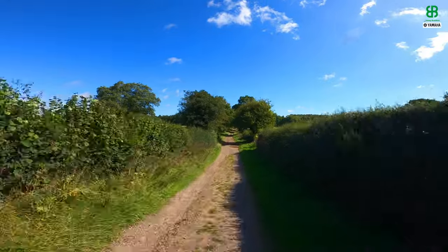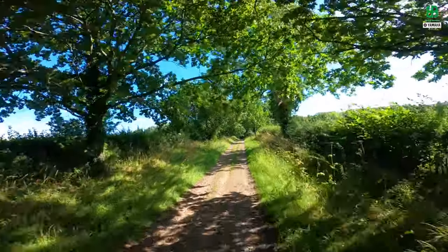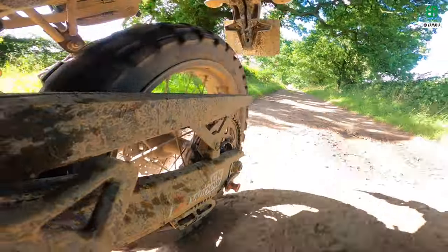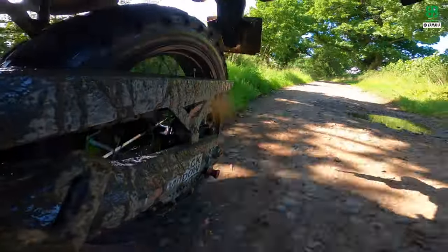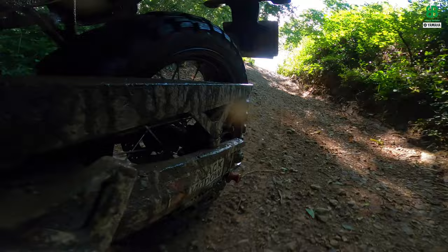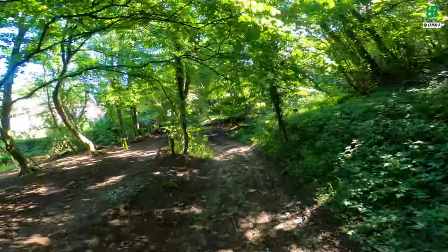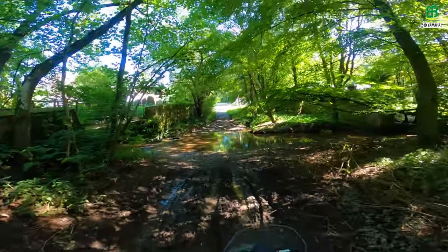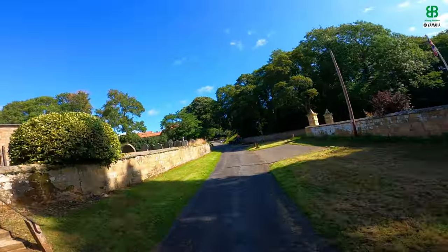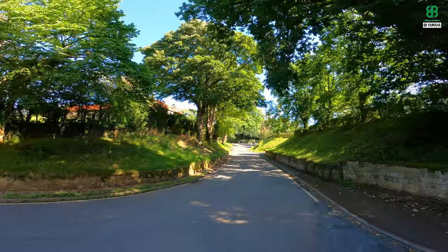One thing we notice with this tyre straight away is it does have good grip and traction levels on the loose. Any deep sloppy mud — yes, it does start to struggle a little bit. It doesn't clear itself quite as much as a more aggressive 70-30, or even something akin to an 80-20, which is what I had on the bike before the Metas E10 Dakars. On the really loose boulderage it doesn't cope quite as well as something more aggressive, but that does not mean it doesn't cope. For me it's quite an inspiring tyre and gives you lots of confidence. Here's a little bit of sloppy mud — and we can hear the tyres spinning up there as we exit. A good mixture of terrain from loose compact tracks through to mud, silt, and water.